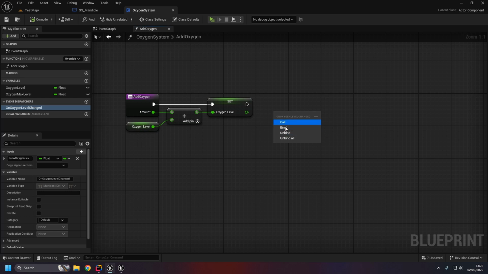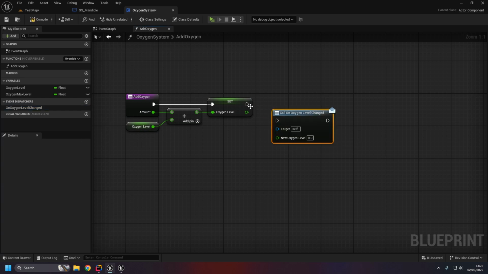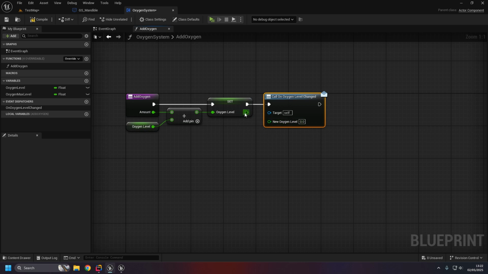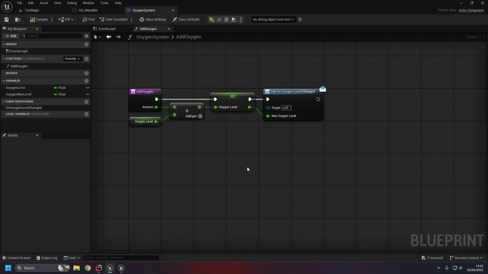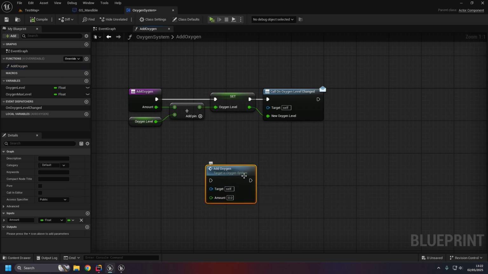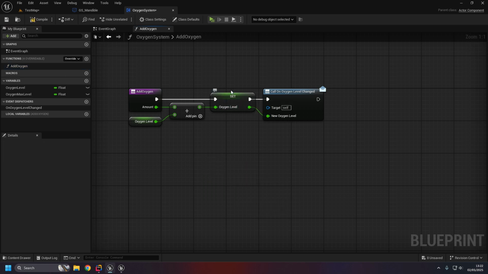You'll notice there are a few in here, but we'll just go ahead and do call, and connect that up to the end. Then for the new oxygen level, we can connect in the oxygen level, like so. The great thing about this is now whenever we call this add oxygen function, it will not only add the oxygen, but it will also call the event dispatcher. So anything that's listening to it will get broadcast a new amount.